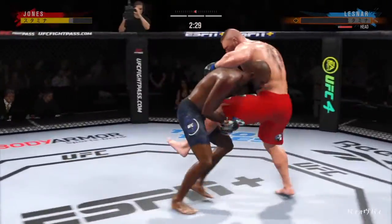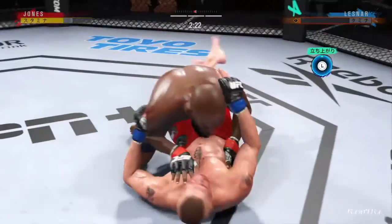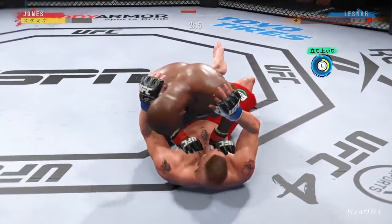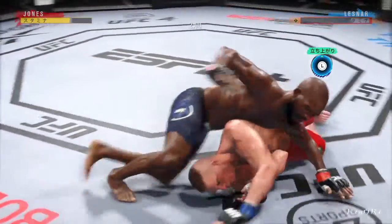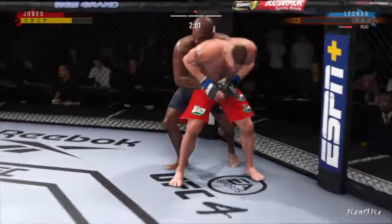Well, the octagon, not a great place to be. Oh, man, look at that. Picture perfect. Got to the leg, got to his position, got another beautiful takedown. Well, you know, I don't like the gi very much, but I have an appreciation and a healthy one for these type of transitions. You can tell he's been in a gi at some point in his life with the way that he moves so freely.